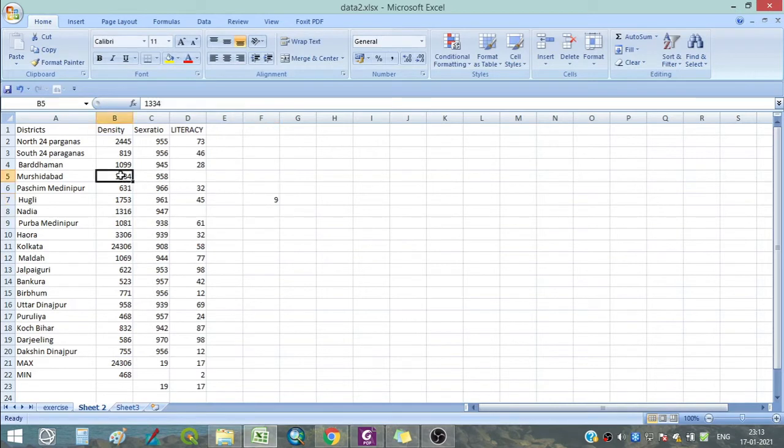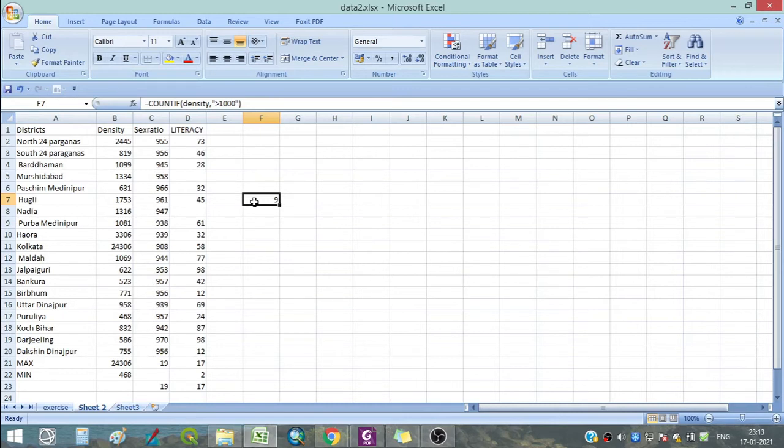So we can even see, this is 1, 2, 3, 4, 5, 6, 7, 8, 9, right? So suppose you have a huge data set and you want to put them in classes, you want to categorize them or you want to segregate them out. I don't want to take those districts which have population or density greater than 1000.